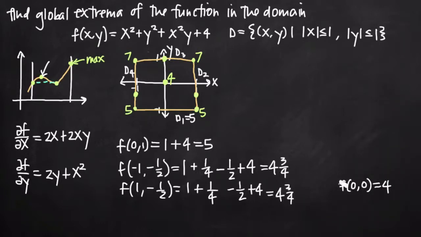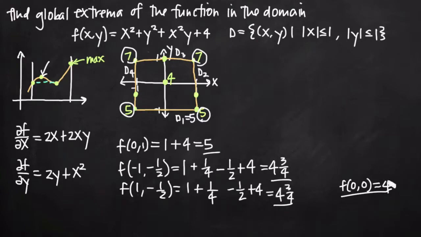So here's how we put all this information together. We have this critical point which is on the inside of our square that we have to consider here. We have 3 critical points along the edges that we have to consider, these values right here. And we also have 4 values on the corners that we have to consider. So it's the corners, the critical points along the edges, and the critical points on the inside. We want to put all this information together and then identify global extrema.